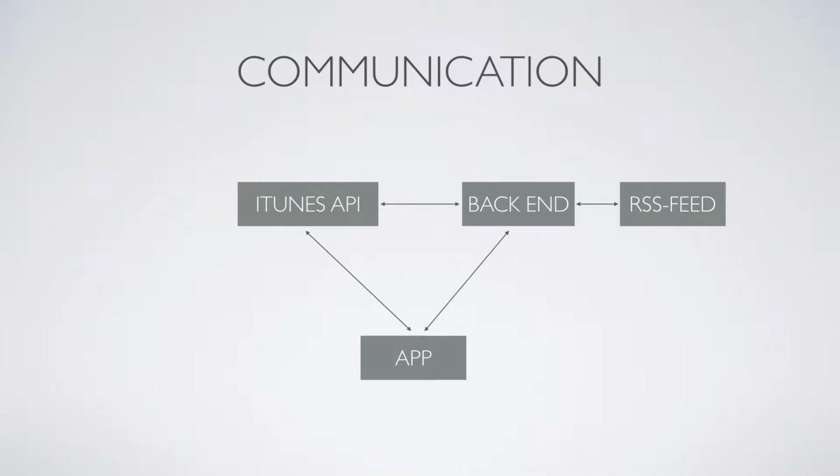I've chosen to solve this by utilizing the Apple Search API. And by doing this, I'm able to offer all the same podcasts that Apple does in their podcast app. The app itself talks directly to the Search API in some instances, for example, when it finds the popular podcasts and when it's doing the actual searching. But to handle your subscriptions, your episode listing, and login credentials, we're using the backend. And of course, all of this will be covered in more detail once we're actually looking at the code.